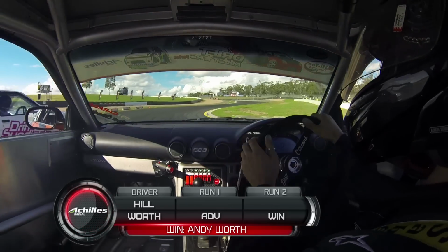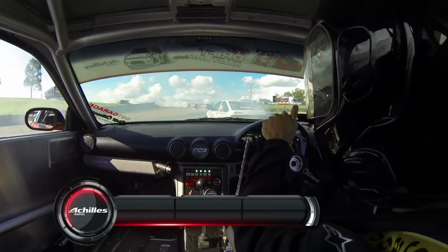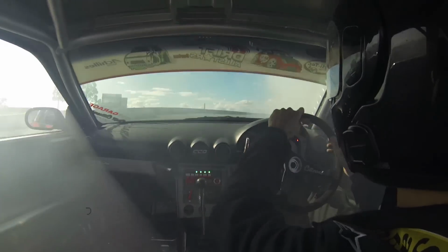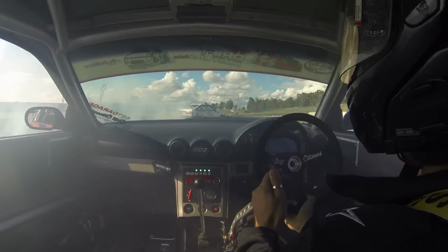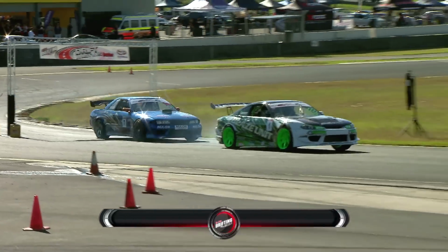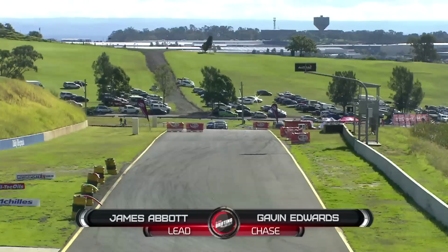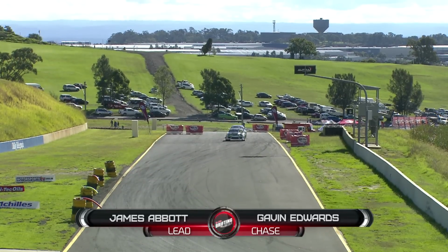Yeah, as we head to the in car here, Chad, you can see Andy Worth's car out in front, V8 powered AE86, gets right to the outside of the track there, and that's what the judges need to see. They need to see back of car in that outside clipping zone. It really turns the rest of the track into a bit of a corner, makes it a lot more technical. And Andy's the first of our B-listed drivers to actually make it through. So as a chasing driver, he's the first guy to make it through today.